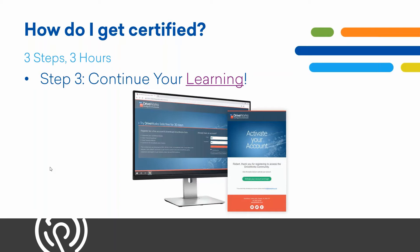Once you complete the certification, you also get access to a free 30-day trial of DriveWorks Solo. During those 30 days, you can go through a bike frame tutorial and take a free Solo certification as well. There are even more resources available for DriveWorks Solo, so if DriveWorks Express isn't doing it for you and you want to explore what Solo has to offer, go ahead and take those 30 days — now is the best time to be doing it.